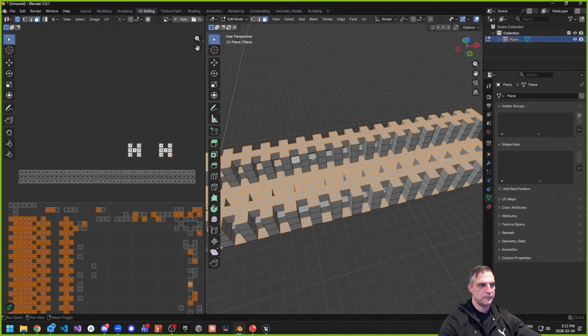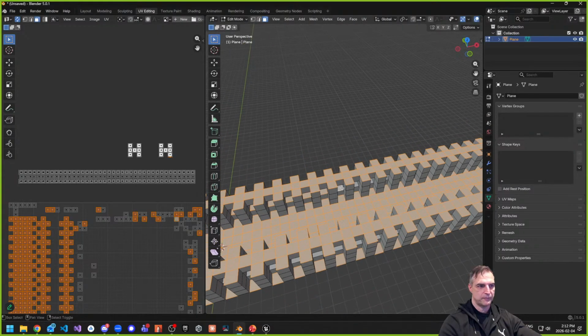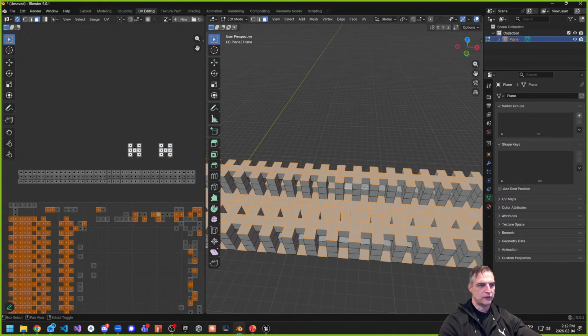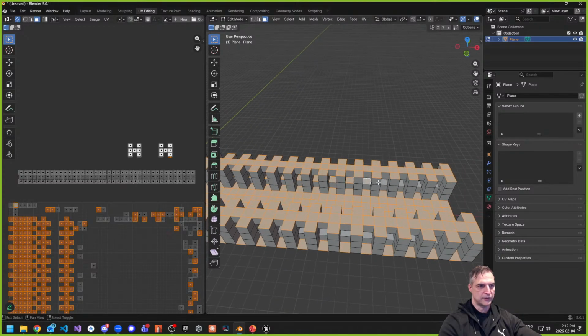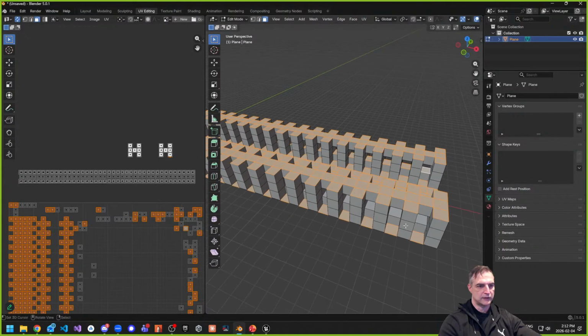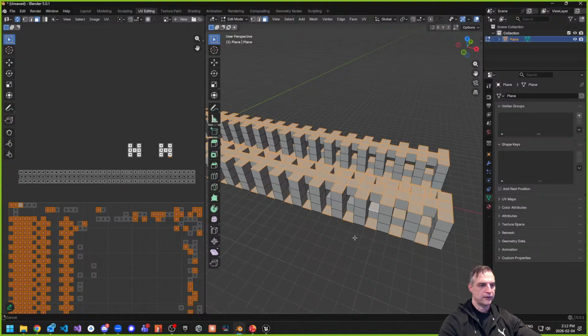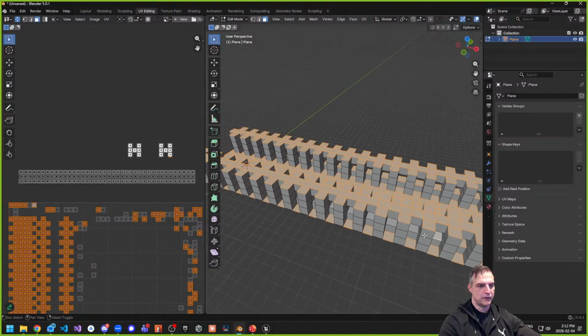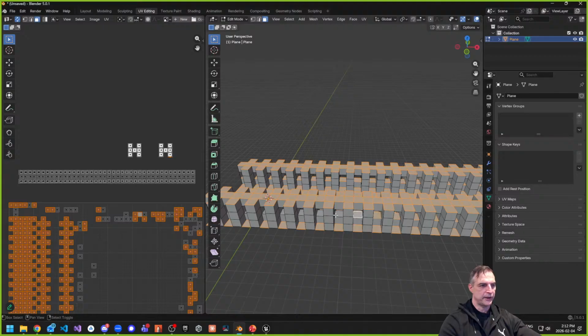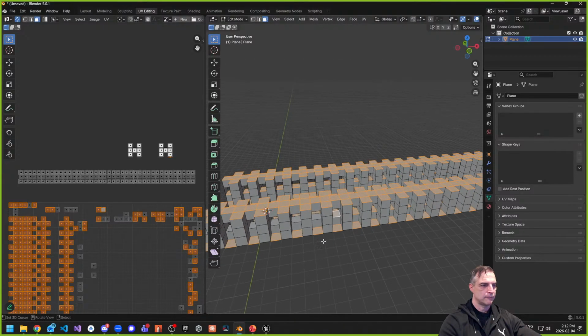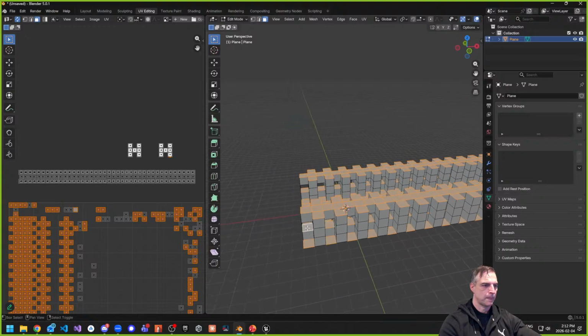And there's going to be some that you probably don't care about, as an example, the ones underneath. Like, who's going to look underneath the bridge to try and see what that looks like? If you're really a stickler, you can certainly do that. But this is me taking a more complex model and just creating UV islands where the UVs are roughly the same size. And so when we apply a texture to this stuff, it also won't show as much skewing.